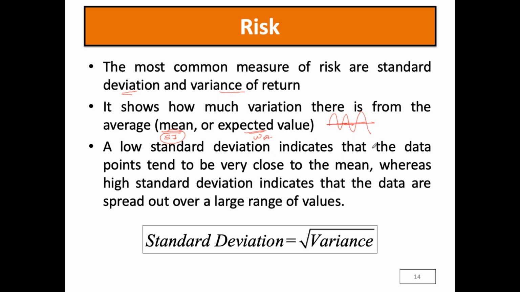A low standard deviation indicates that data points tend to be very close to the mean. What does it indicate? If you look, I show you two: one with a small deviation from the average, and one with big movements. I simply understand that where deviations from the average are higher, they tend to be more risky, and lower dispersion leads to lower risk. So that has been the reason. To do this, I actually have to calculate the average. That average can be a simple average if data is from the past, or it can be a weighted average if data is having probability.